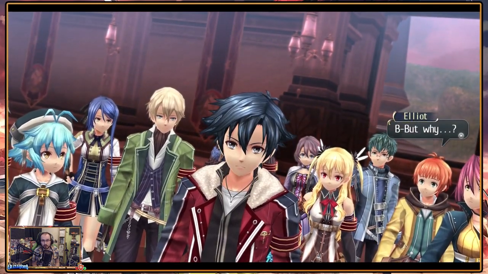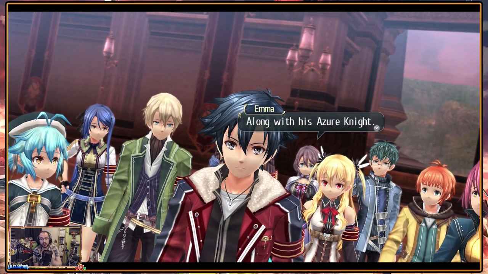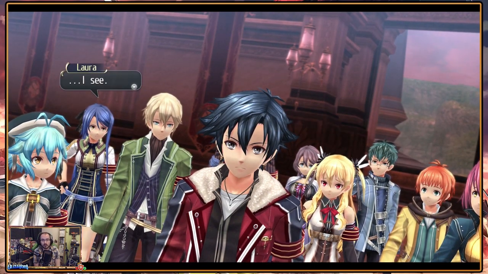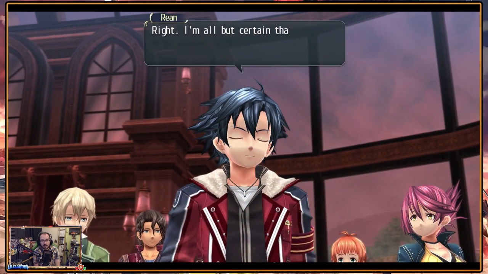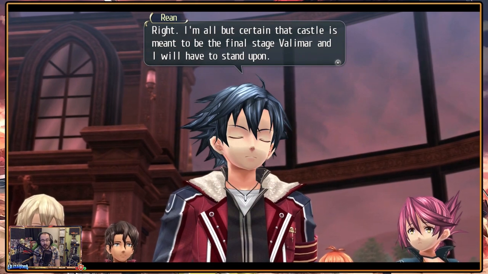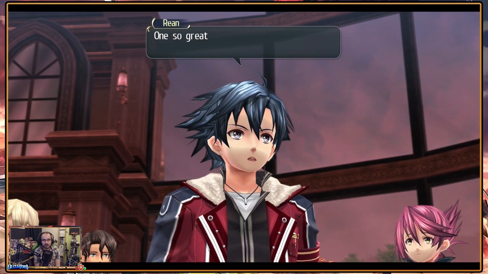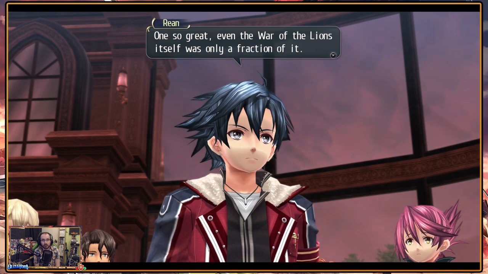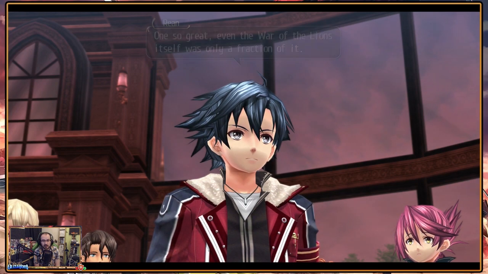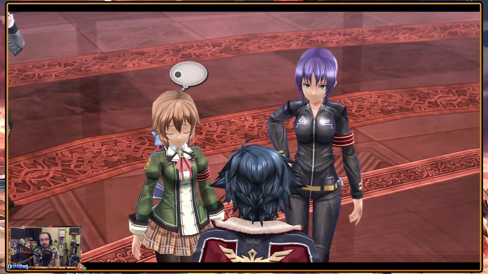What? But why? You can sense Crow there, can't you? Along with his Azure Knight. Oh, I see. Right. I'm almost certain that castle is meant to be the final stage Valimar and I will have to stand upon. I have this feeling like it was prepared by some kind of grand destiny. One so great, even the War of the Lions itself was only a fraction of it. You might actually be right, Rean. Your mind's made up, then.